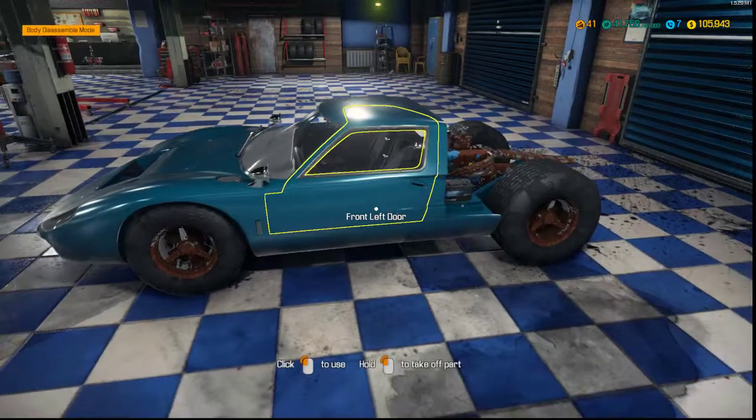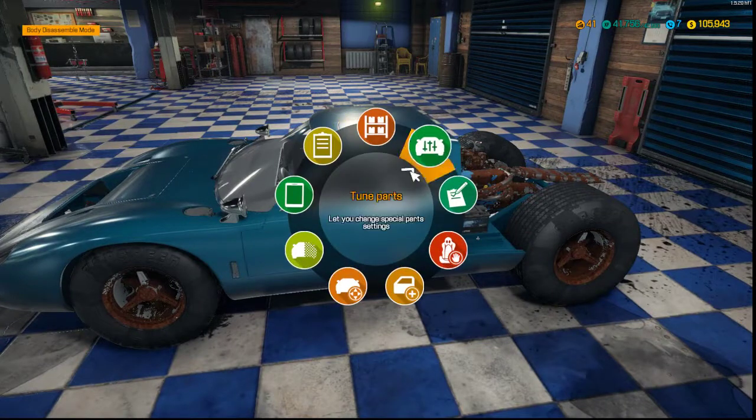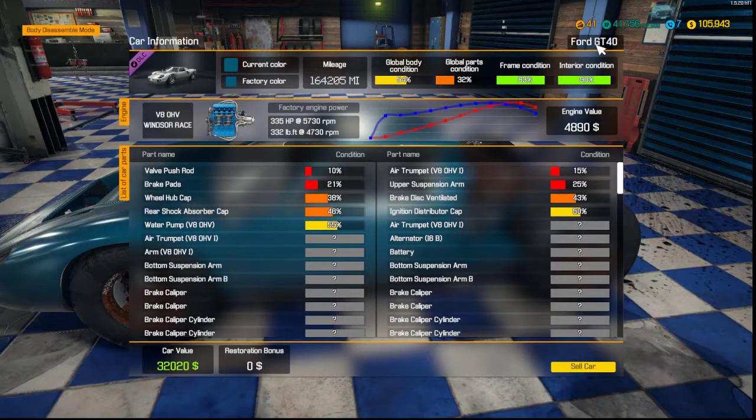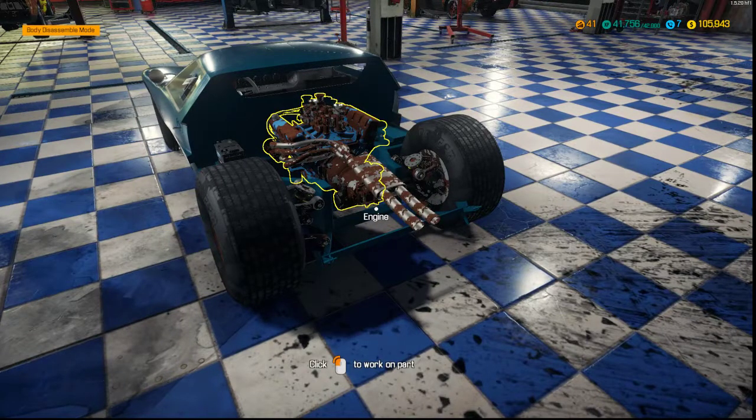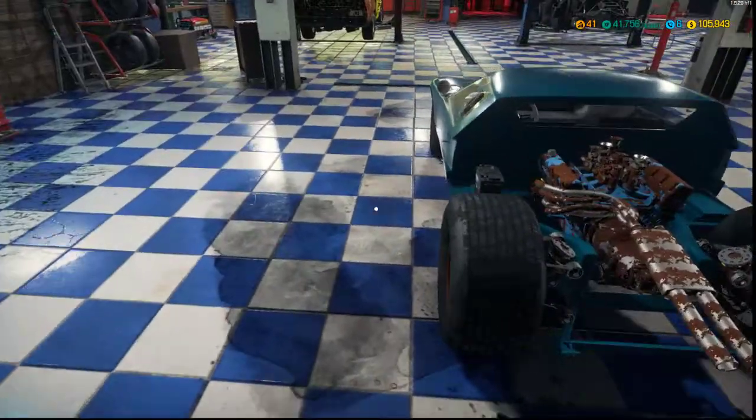Alright. This is the Ford GT40 1964. Or, I think. Look at that motor. Jesus. Wins our race. Whew. She's going to be fast. I found this in a barn. This is a barn find. Uh-oh. About to sneeze. Hold on.